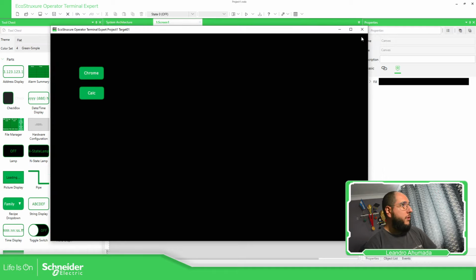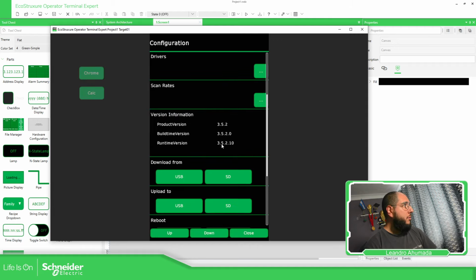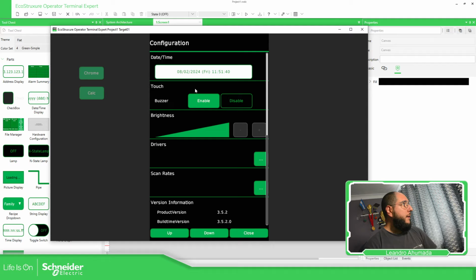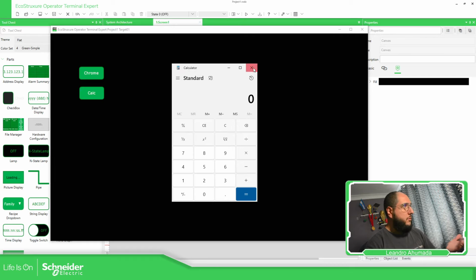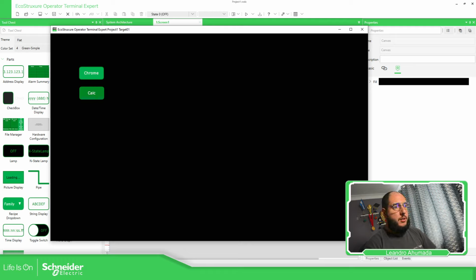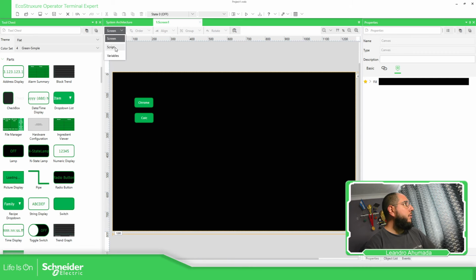Okay. So if I open here and here, I should be able to access the HMI screen system. So if I open the calculator, it will open on the other side. Okay, which is fine. Open once again. There we go. It's open over here. Calculator. It's open here. So let's check why.